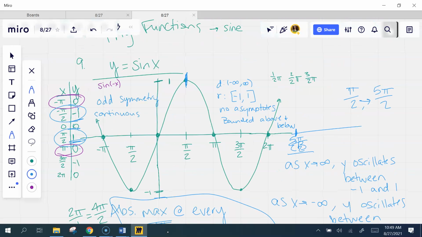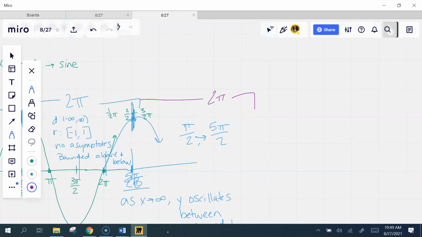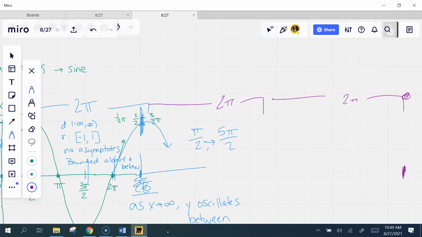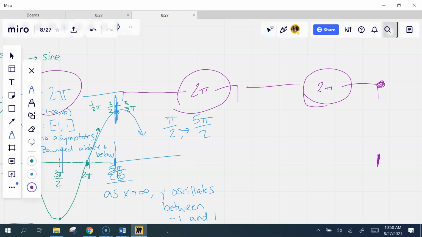And the reason is because from one maximum to the next maximum, there is a distance of 2 pi. Do you agree with that? This is a half of a pi, another half, another half, another half. If I want to get to the next one, I just simply have to add another 2 pi. Do you agree with that? And if I want to get to the next one, then again with the 2 pi. So to get to this one, this point is still a maximum and it's still going to be up here. Do you agree? But to get from where I started, I would have to add 1, 2, 3 2 pi's.